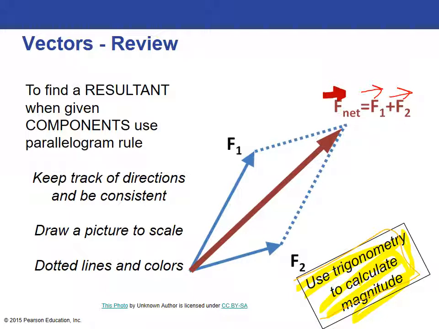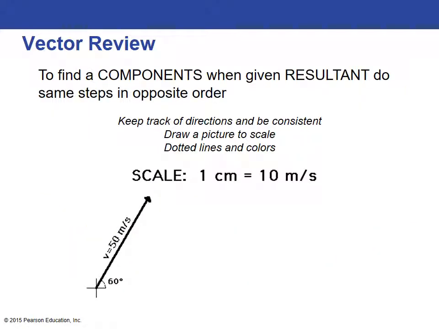So that is a circumstance where you've got two component vectors that are not at a right angle. We've looked at our two component vectors, and we have described the resultant vector. Let's get a little bit more complicated. Let's suppose that we have a resultant vector, and we want to break that into its component vectors.